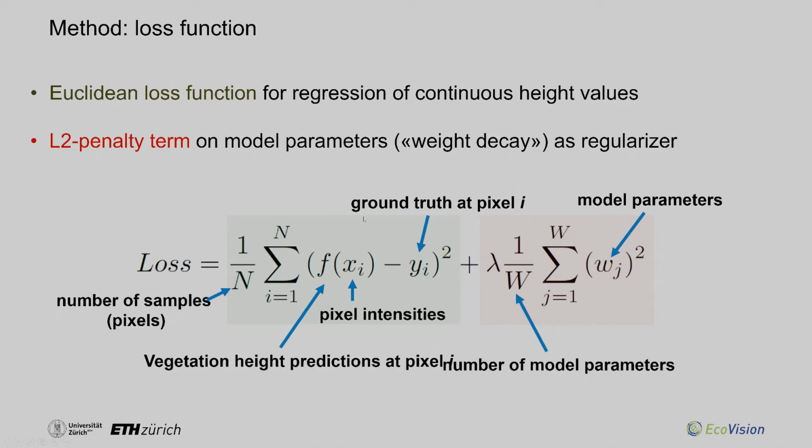And what it really does is rather simple. So X is the pixel intensities here, so of those 13 spectral values per point on the ground. And then we compare to the ground truth during training, which is y at that particular pixel. And we want to minimize the difference between this function f of x compared to the ground truth y. And this function f is basically then the prediction of the height values. And that's all. So rather simple.